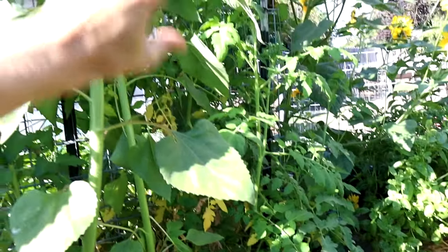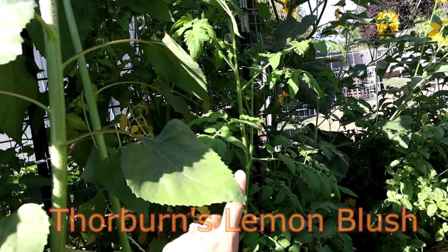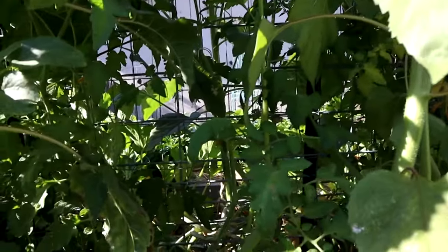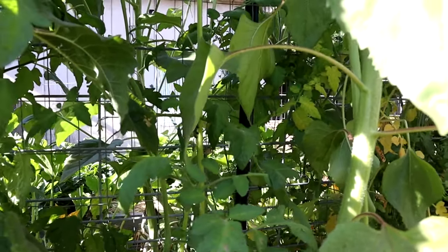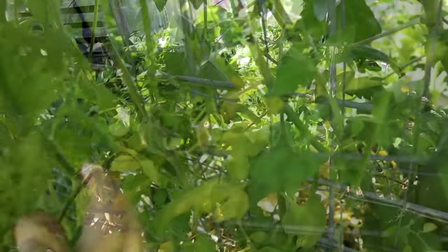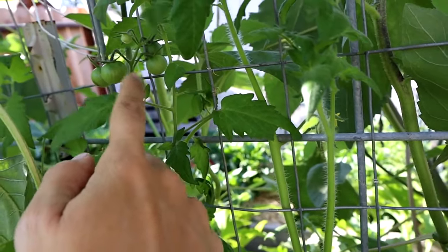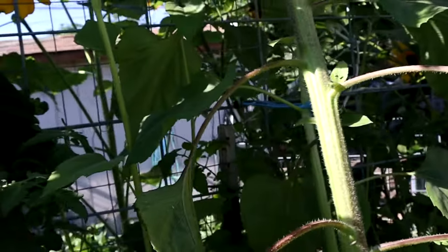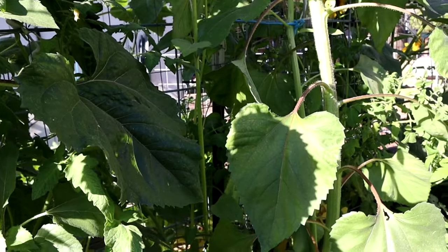For the tomatoes that are actually in this sunflower mess — I can't remember what the end one is, so I'll put the name on the screen when I look it up after this tour. The middle one is a Napa Chardonnay Blush, which is like my favorite cherry tomato variety ever. It does have some fruit on it, you just have to dig for it. It's producing — it's just not doing as well — but the flavor on those is amazing. When I get these sunflowers cleared out, those will really take off.